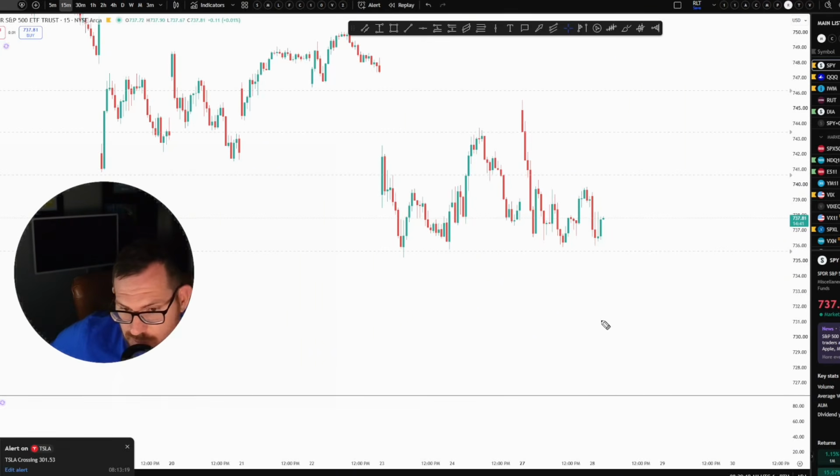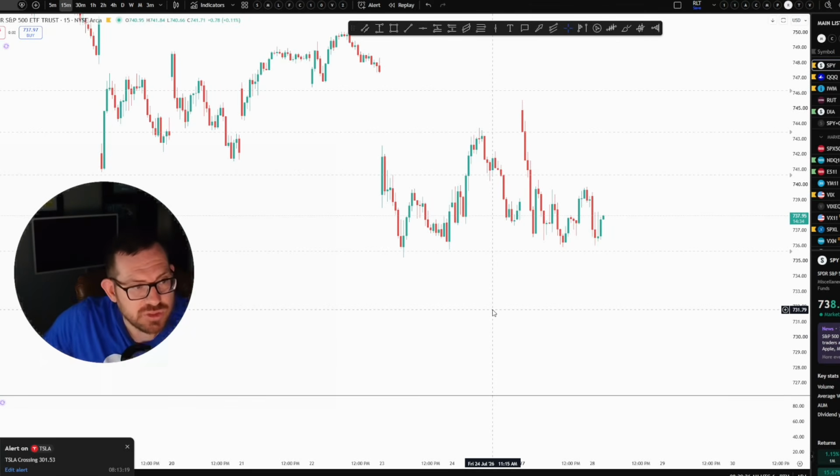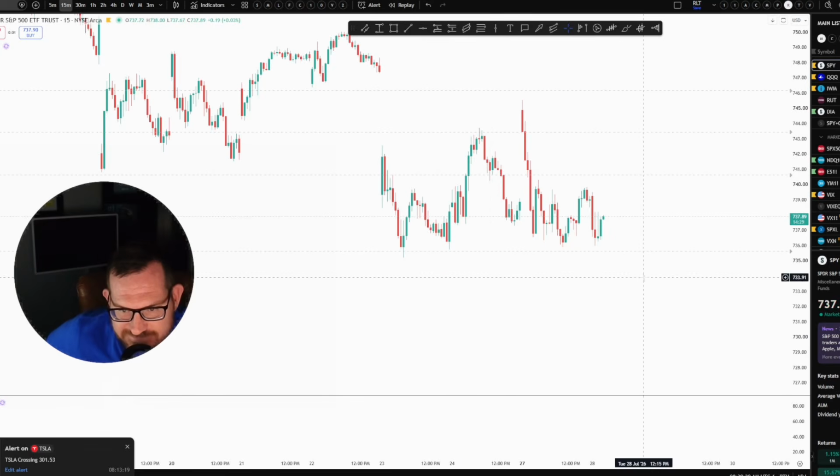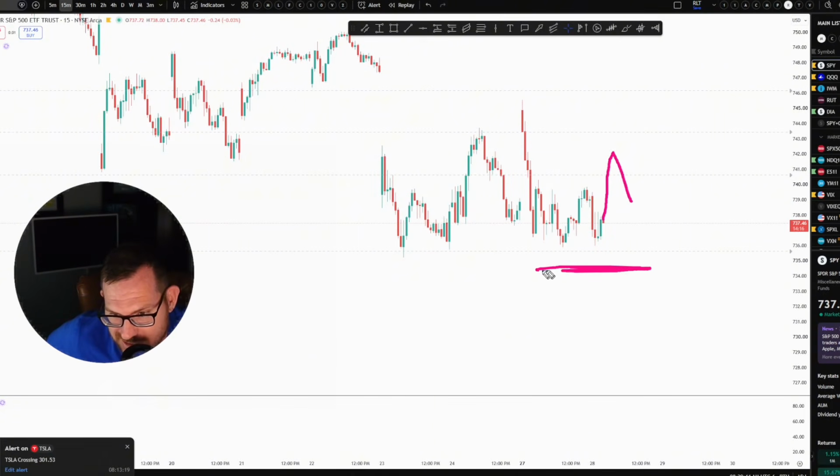I personally would pass on a credit spread today. I don't know if I'd do a bull put spread on this or not. I would probably let the bulls confirm that they're here by getting up above 740, and then on a retest, maybe sell a bull put spread and try to sell it below 735. It's going to be really hard for a stop. Again, it's just not good price action. The risk is way too high on this one.